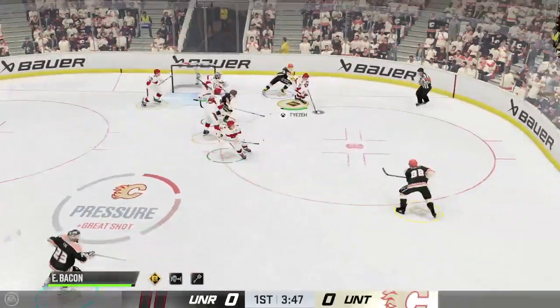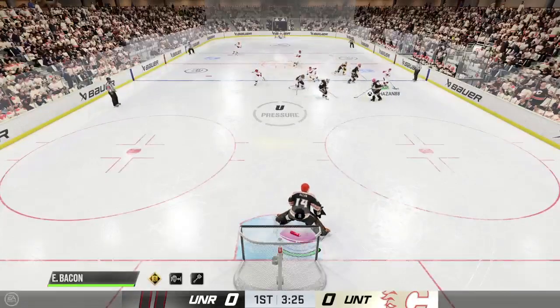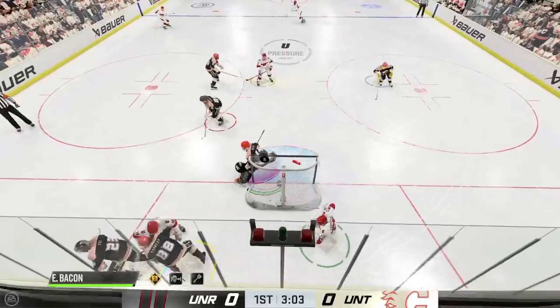Good shot. I'm absolutely shocked that that puck didn't find the back of the net, James. I mean, he was in tight. His perfect shot, he's accurate, and the goaltender comes up huge.